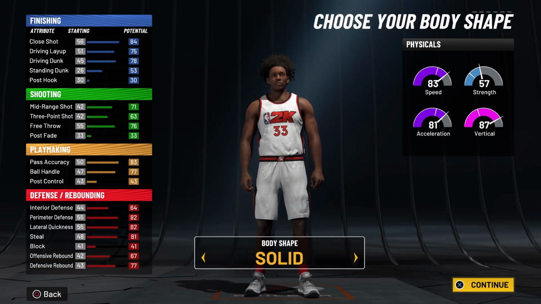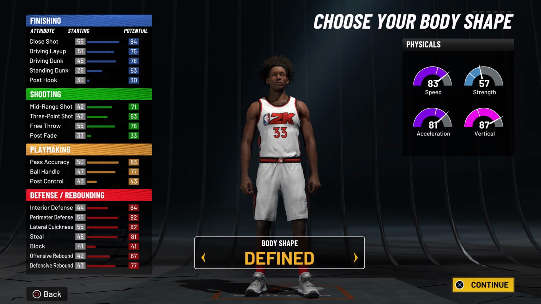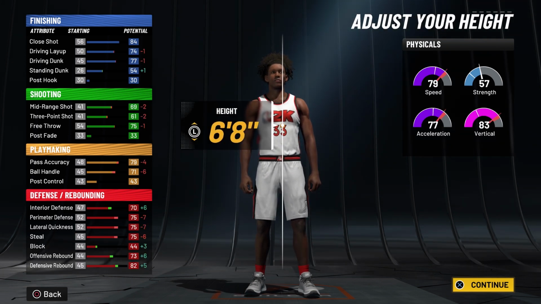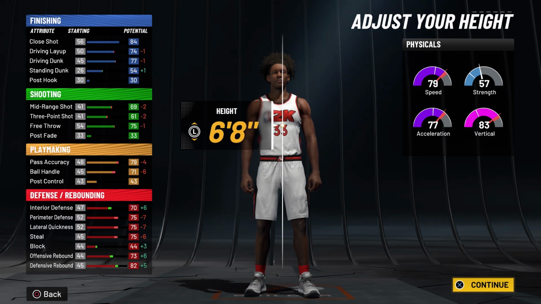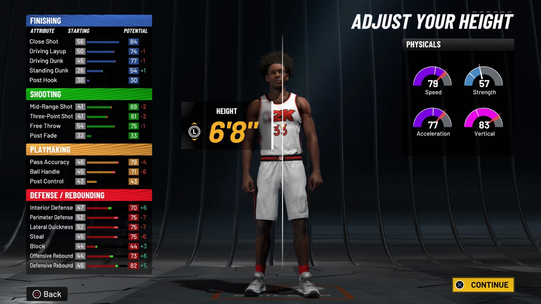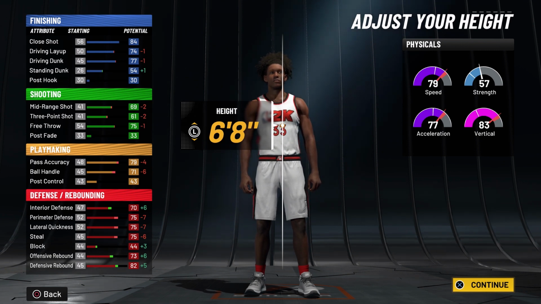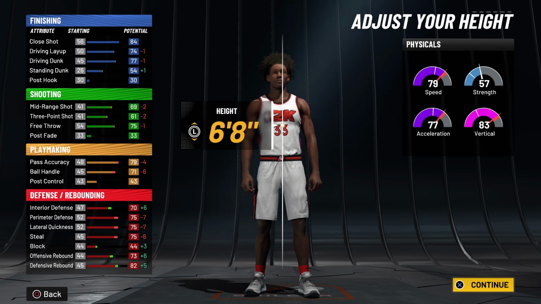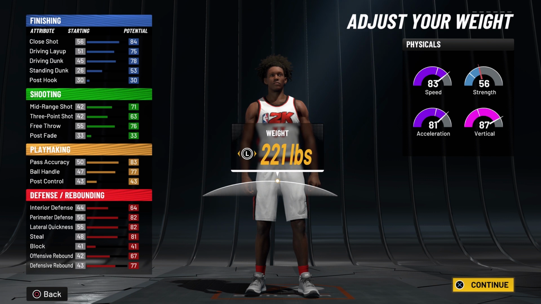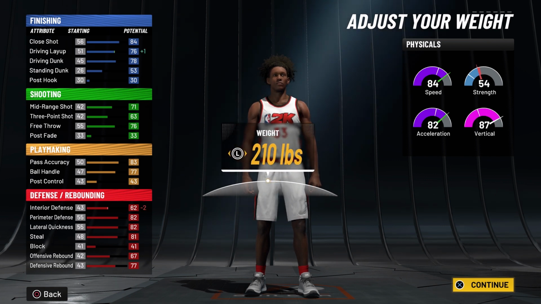Body shape doesn't really matter. I'm just going to go with defined. Height is going to be 6'7". He stands at 6'8", but the playmaking takes a really bad hit and your defense takes a really bad hit as well. So if you're not really a good defender and you're not a good playmaker and you're not finishing really well, what's even the point of bringing him up to 6'8"? So that's why I went with 6'7". And for the weight, I went with his actual weight of 210 pounds.